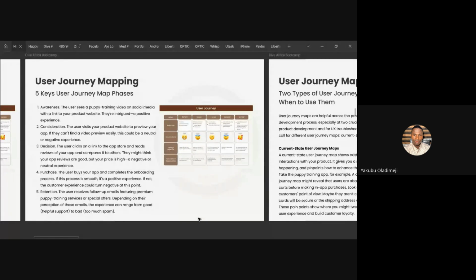So that's it. The user clicks on the link to download your app, and he or she reads the reviews of your app and compares it to others. Maybe they have good reviews on your app on the Play Store or App Store, and they have this feeling that, okay, I have positive reviews on this product.